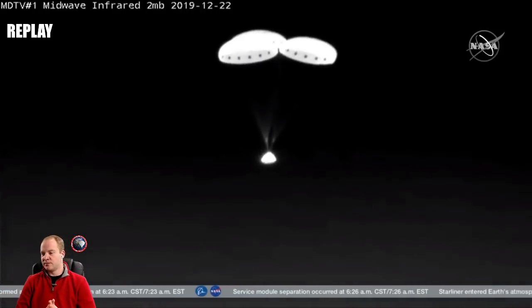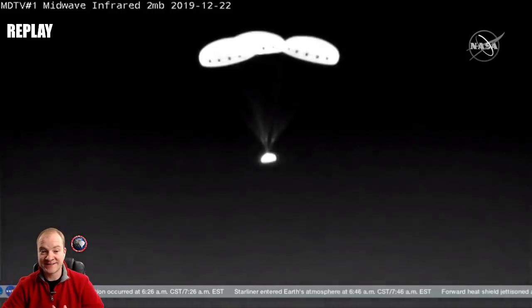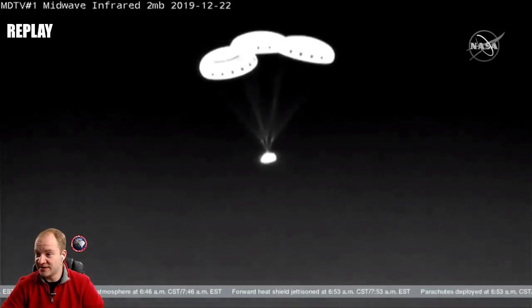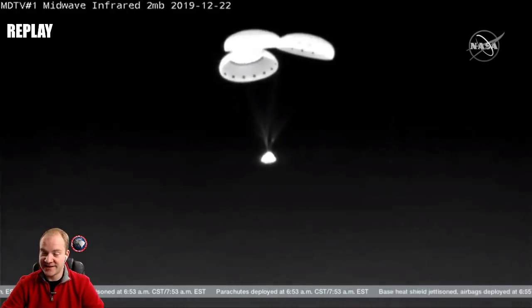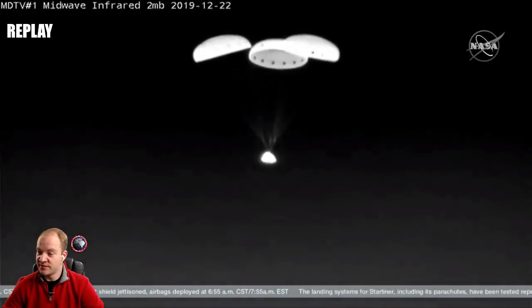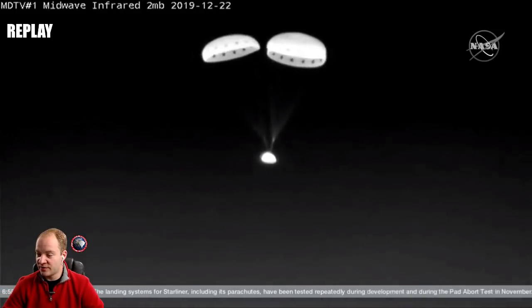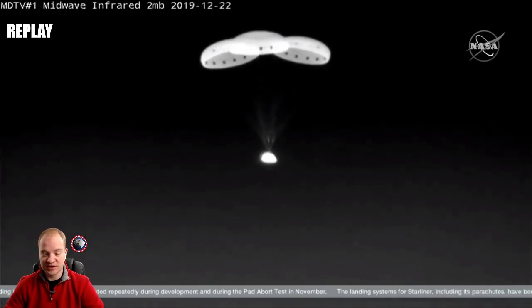So what we're looking at here, Boeing's mission had to get cut short a little bit by a number of days, actually, because they initially launched on Friday. They missed their intended orbit and burned too much fuel, so they could not get to the International Space Station to do the planned docking demonstrations. So this mission got cut short, and they had to recover the capsule, bring it home just 2 days after launch instead of the 8-day mission that they had planned.